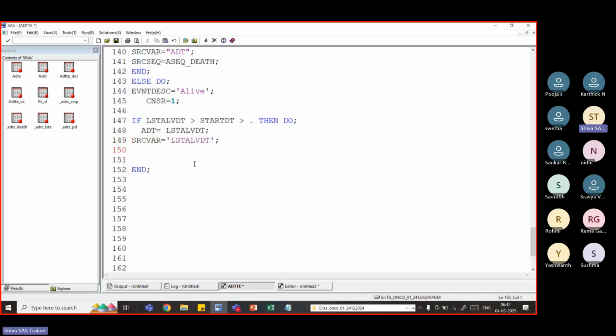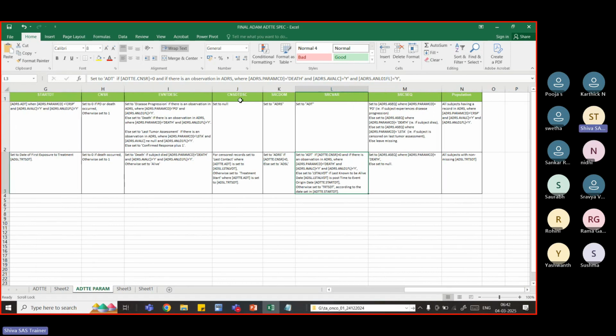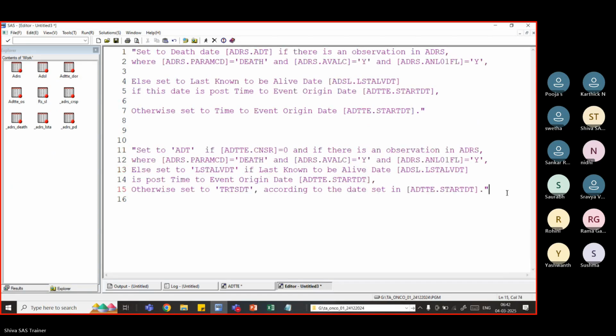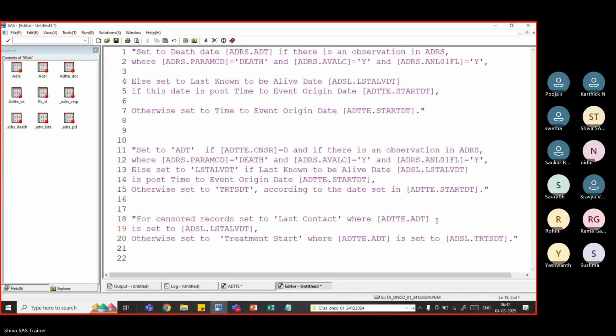Okay, so where it is coming from, and this one they mentioned here. So censor record last contact where TTE is set to this one. Otherwise treatment start date.